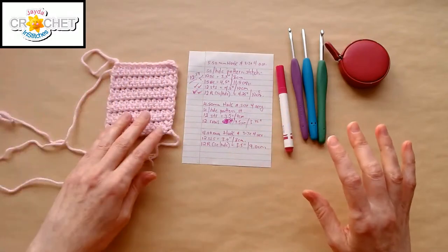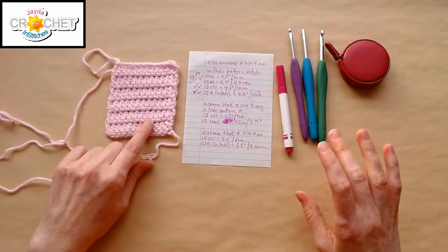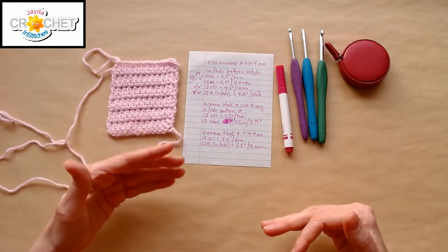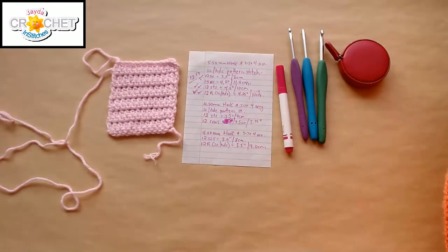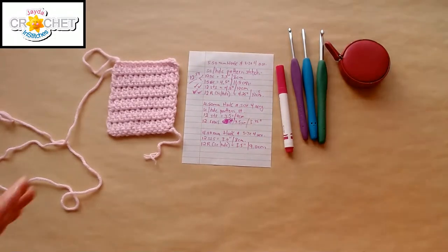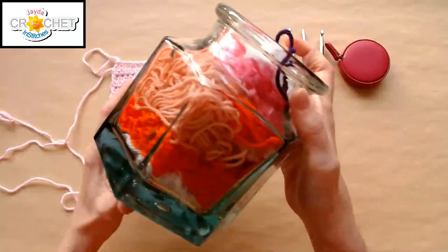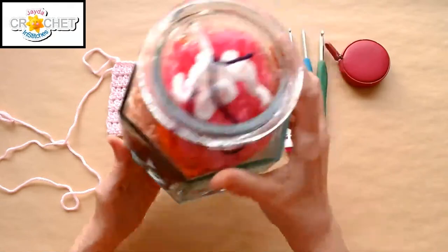And then I'll either keep the sampler, or if I don't want to keep the sampler, I'll unravel it and put all of that unraveled yarn that I don't feel is good enough to use in the new project into my sample jar. I've got this lovely, great big, huge, clunky glass jar that I stuff full of yarn. This is stuffing for my amigurumi projects.